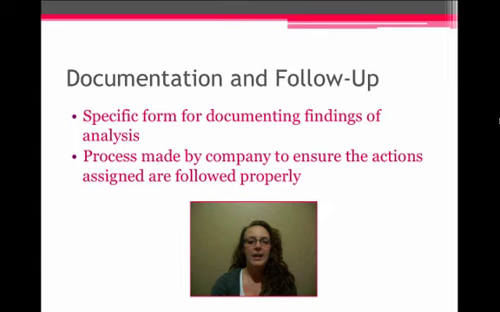The final phase in the HAZOP analysis is the documentation and follow-up phase. There is a template recording form that the HAZOP analysis uses to document the findings of the risk management team. This is given to the company for their reference. It should then be verified that there is a satisfactory process that exists for the actions that are assigned by your risk management team. For example, if you propose the warning light to notify when the detergent is empty, it is the company's job to hire someone to install it.